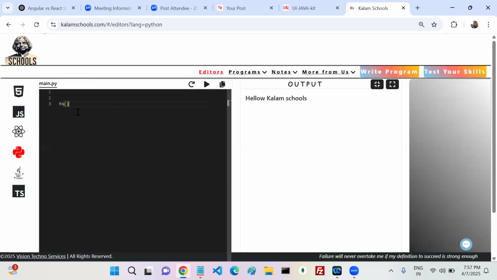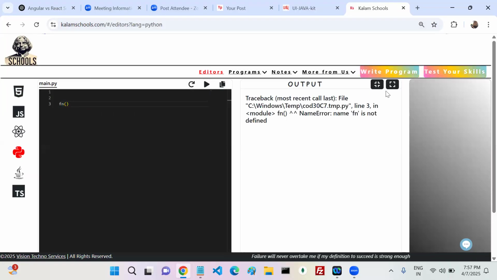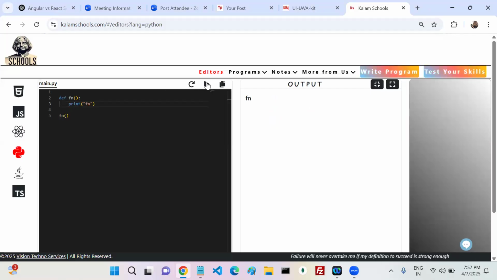So if I write like this, as you said, the output is what? Fn is not defined. Yes, I defined it like this. Then what is the output? Fn is not callable. Yes, integer object is not callable. Yes. So if I write like this, it is going to work as expected or not.